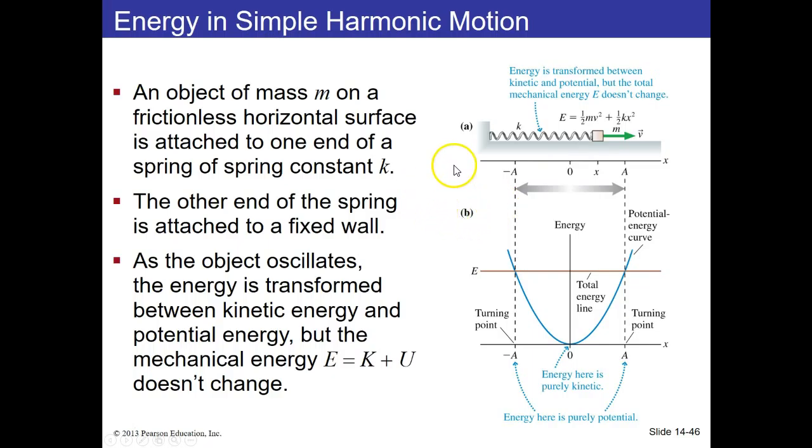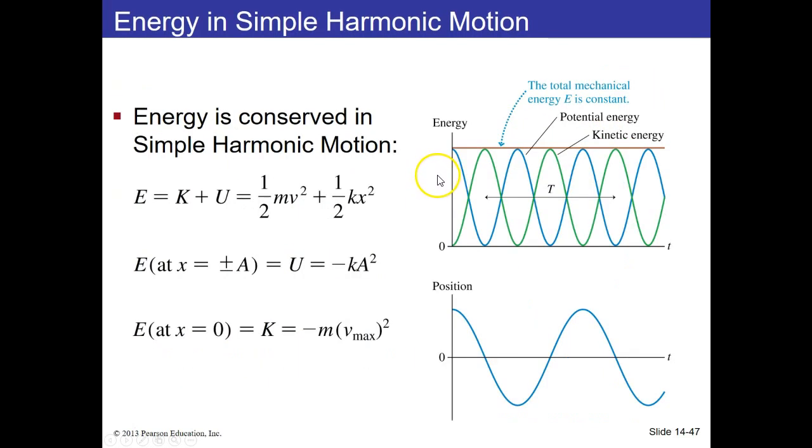So we're transforming energy from elastic potential to kinetic to elastic potential to kinetic, and then back and forth, and we do that forever. Energy is conserved in simple harmonic motion, so here are our equations again, and we notice that at plus or minus A, so wherever we have our potential here and our potential here, we end up with U, and that's really equal to 1/2 kA squared. So that's anytime I have a positive or a negative A. Anytime I'm at 0, then my kinetic energy is just equal to 1/2 m Vmax squared.